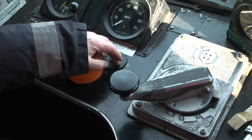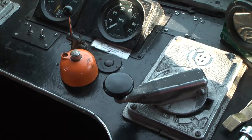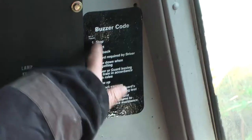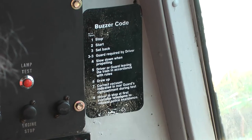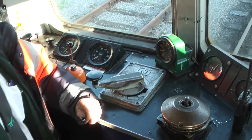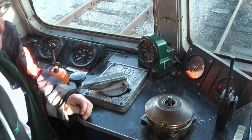We have our buzzer, that's the communication between the guard and the driver, and we have a cord. As soon as the guard's ready to set the train away, he would go buzz, buzz, buzz, buzz, and the driver has to reply so the guard knows he's heard him. So he'll go buzz, buzz like that. And then he can go. So that's about it. We'll have a quick look outside, have a quick walk around and show you one or two things, and then away we go.